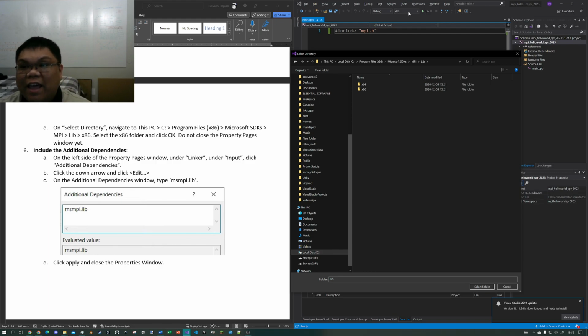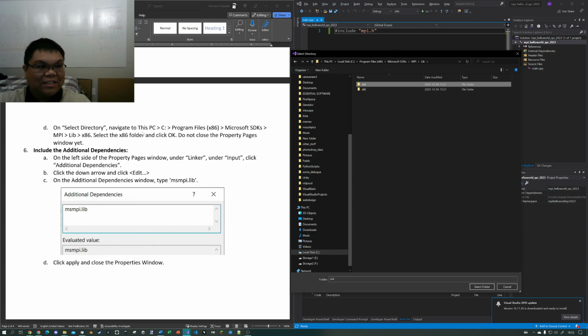If it says x86, then you select x86. That means you're running a 32-bit program, I should say. If you are using Visual Studio 2022, it's going to default to an x64 system. That means it's going to be a 64-bit system, and in that case, you want to select x64 instead.